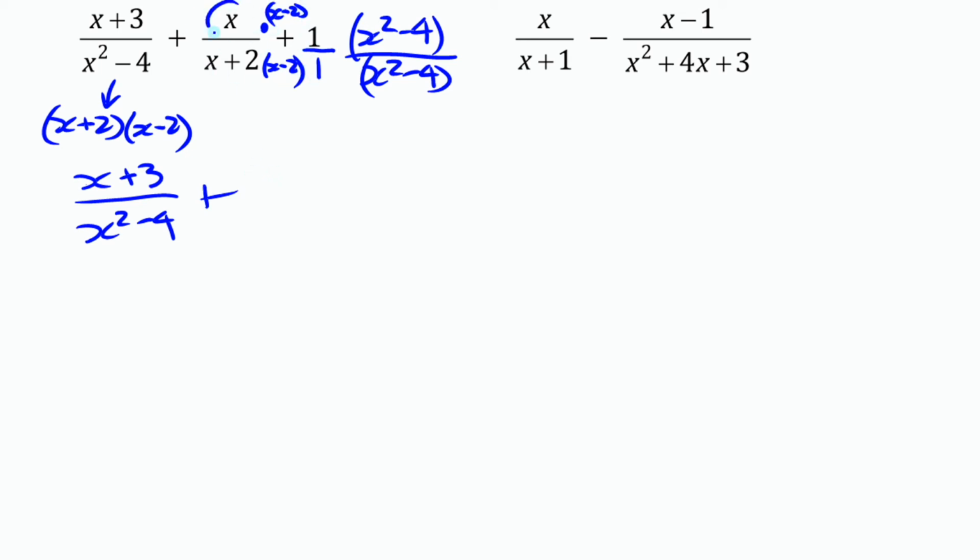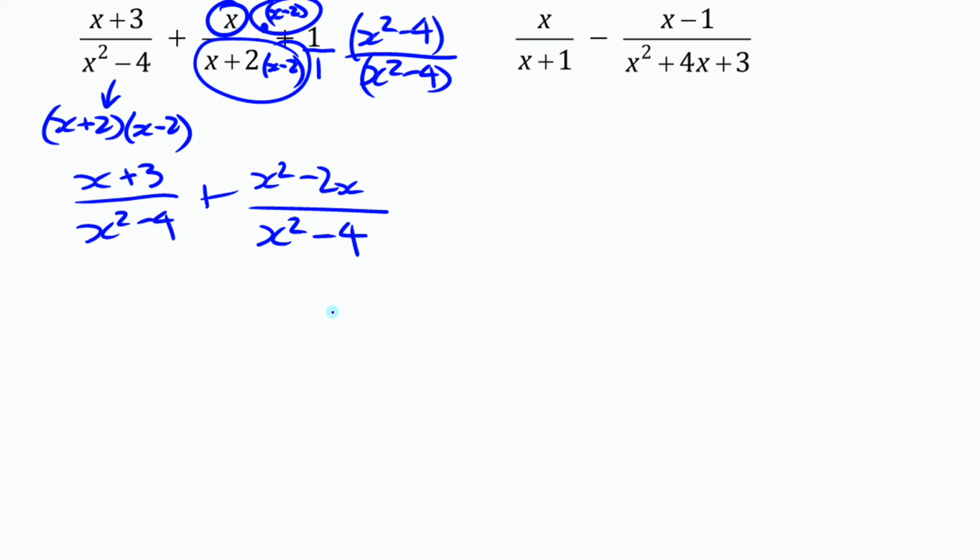I've got x times x minus 2 on the top, or x squared minus 2x. On the bottom I have x plus 2 times x minus 2, which I already know is x squared minus 4. Might as well write it in that expanded form because it's shorter. And then my third thing is going to be x squared minus 4 over x squared minus 4, because it was 1 to start with, so it's something over itself. Makes sense. If I add all of that together, I can write it as one single fraction and simplify everything on the top.